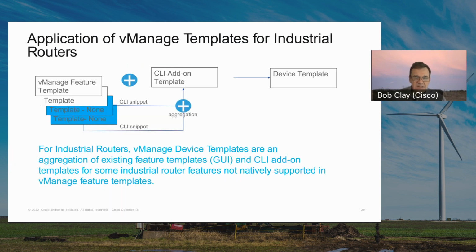And then, as Roland mentioned, if there's features we don't support, but the operating system supports it, vManage has these templates where you can create custom templates and aggregate them together and then come up with your own CLI template. And so that's really valuable, because the GUI may not have the feature you want, and you don't want to ask Cisco to create the feature and wait while we work through our feature development process, right? You can actually just do this yourself and not be limited by what the GUI has.